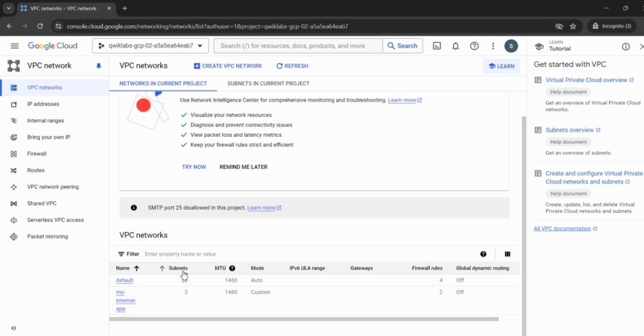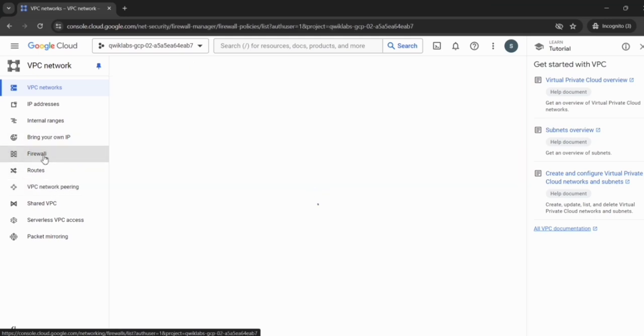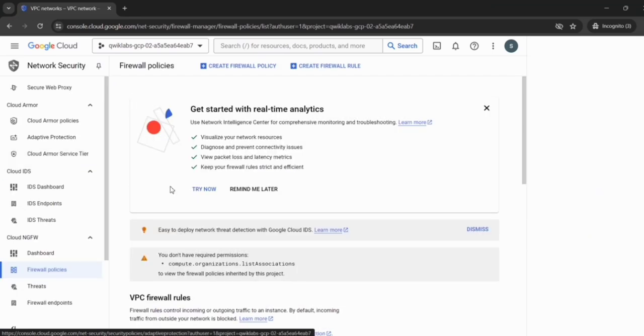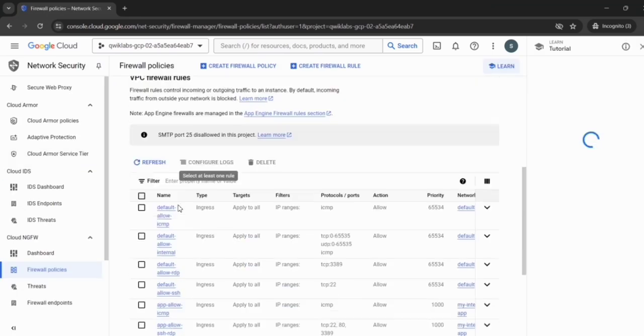So now we have to create the HTTP firewall rule for that. In the left panel, click on firewall. Now scroll down.